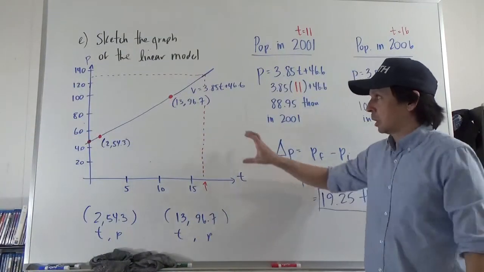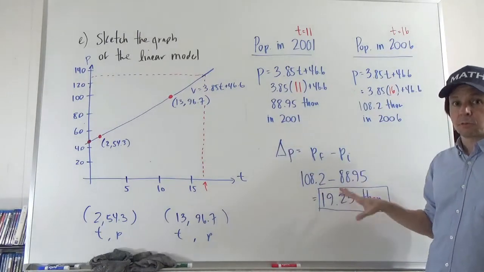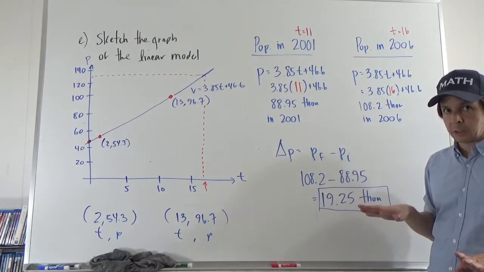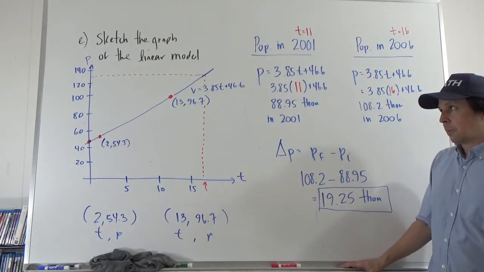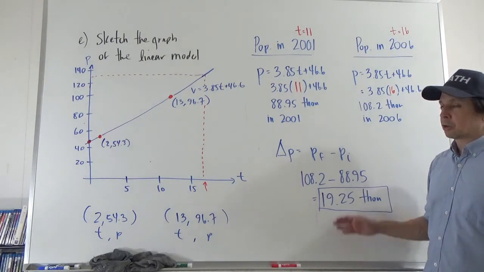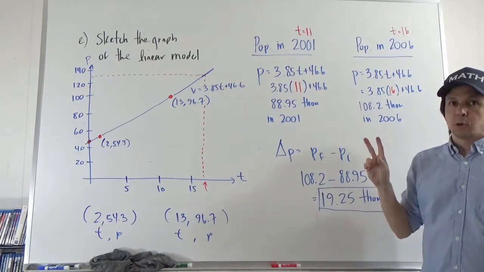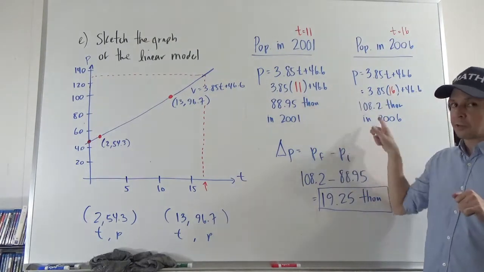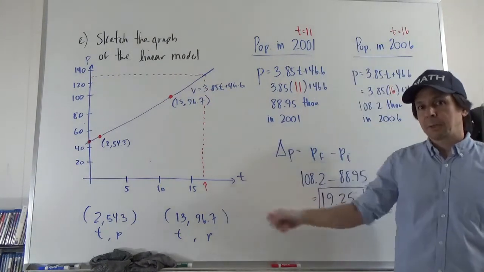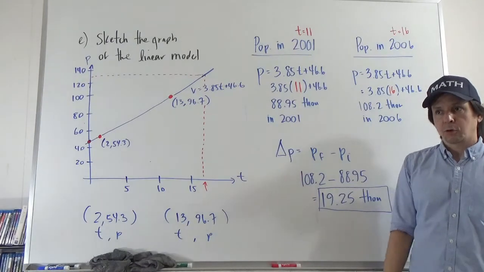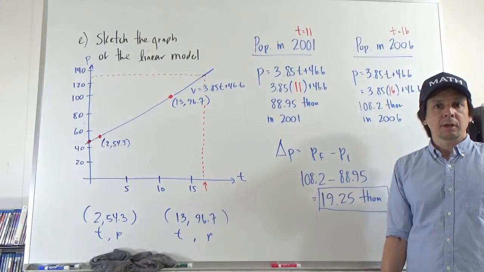Anyway, make sure you understand the relationship between things you can get off the graph and things you get via the equation. They should be very similar, and they'll be more similar if your graph is nicer and more accurate and more thorough. Mine was not. But make sure you understand that relationship between the two, and pay attention to the problem where it says use the equation of your model, which means you're plugging things in, or use the graph of your model, in which case you're doing that. And all graphs will be provided for you, all lines will be provided for you, because again, I can't rely on people having graph paper or being able to print out things.